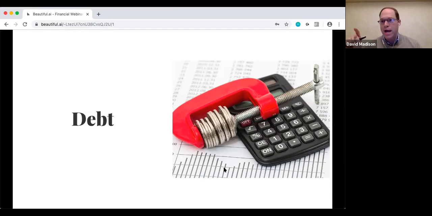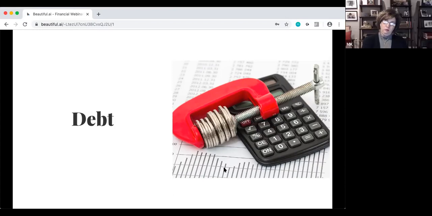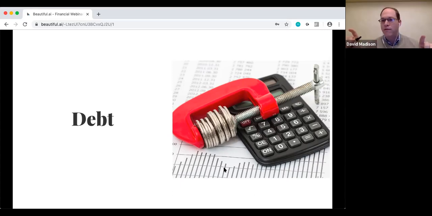Another way to do it is through net debt. You look at your gross debt, which is everything that you owe, and then you look at what the net debt would be, which is if we paid everything off today, if we took all of our liquid assets, can we pay everything off or not? That gives you the net debt, and that's another way to analyze it as well. How y'all analyze your debt is completely up to you. The important thing is that you have a grasp on what the debt amount is, what the trend is over the years, and, like I said, I like to be aware of what debt load we are carrying per kid, just as a way to get a grasp on how much we have.